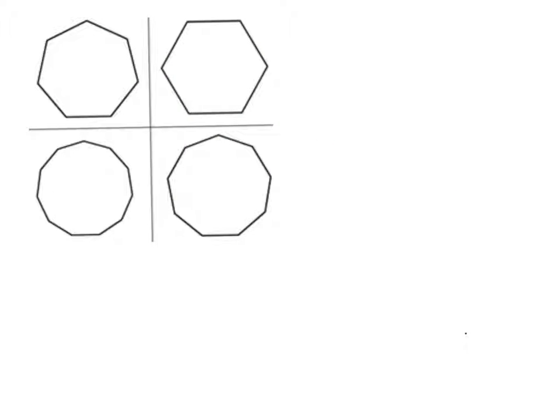So for classwork now, for each of these four figures, we're going to work out four things. First, we're going to find the sum of the interiors. Of course, you need to count the number of sides for each figure. This will have an n equals something. n stands for the number of sides. So for the first one here, we've got 1, 2, 3, 4, 5, 6, 7. So n equals 7.